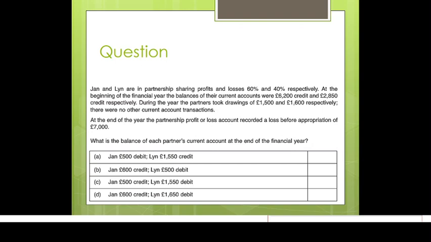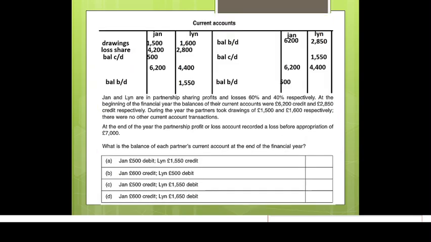Another question similar to before. Again, you may want to pause the video now and have a go at this question. For this one, it's entirely up to you: you can do two separate T accounts, or you can do a two-column T account. Again, pause the video now to have a go at the question yourself. Okay, so I've put a two-column T account together, and we have the question at the bottom with a model answer at the top.